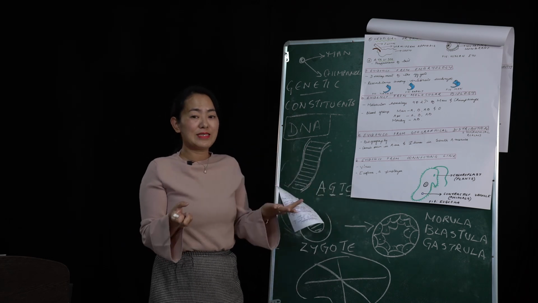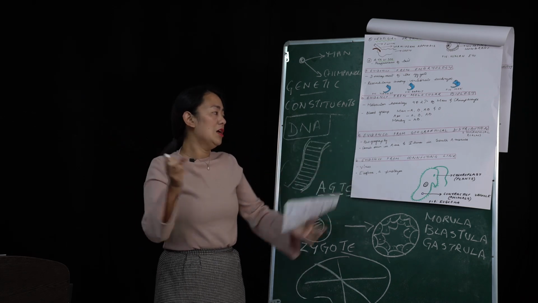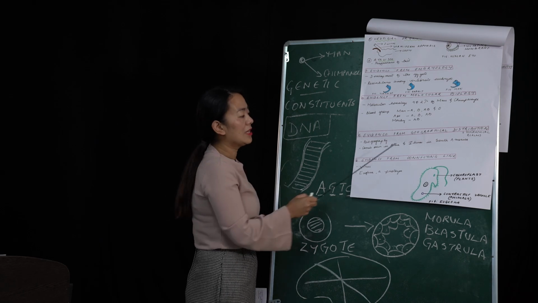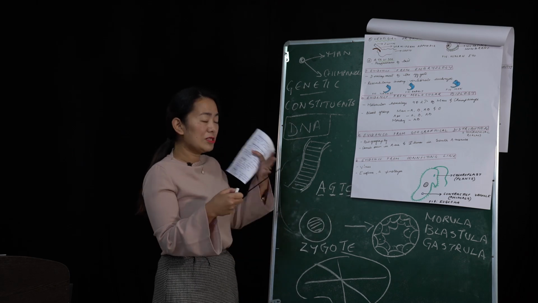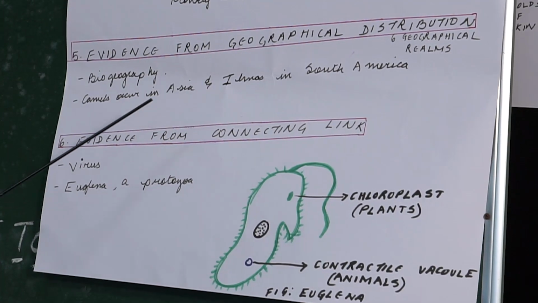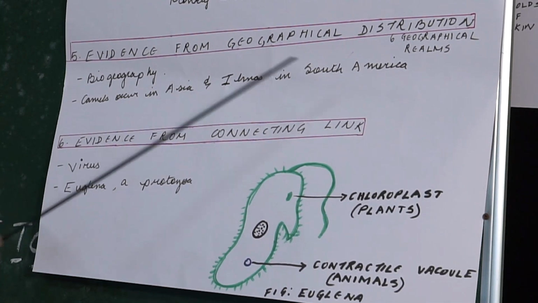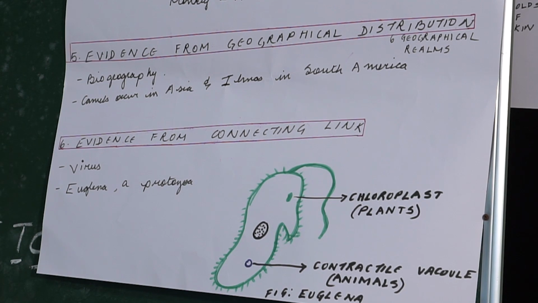So what is the proof that says that? That says that they were all together, and due to evolution, they got distributed and moved out. The most common example is the camels and the llamas. You have heard of llamas, right? You find these llamas in South America. It's a little bit fuzzier and a shorter version of camel. And the camel is found in Asia. So it is in a completely different place, which indicates that, the scientists say, initially they were from a common place, and then they got distributed and separated. In the case of plants also, it is the same.